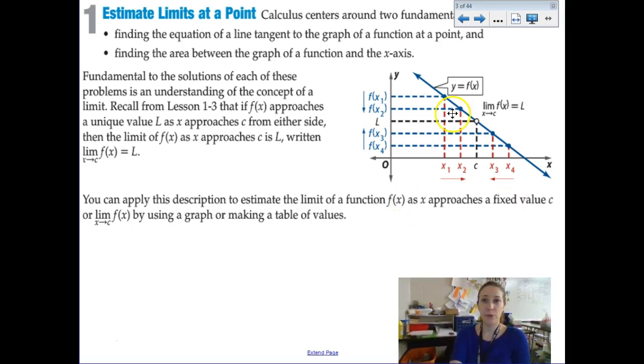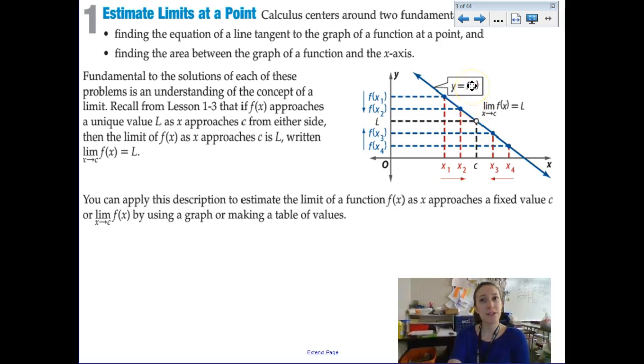Here we have a graph of what looks like a line, but it's really a rational function that has a hole in it, a removable discontinuity. If I asked you to evaluate the function at c, this particular number, before today you would have said it doesn't exist. There's a discontinuity, a hole, or a removable discontinuity. Today we're going to ask you to estimate the limit as your x values approach that value. So what are you trying to get close to?